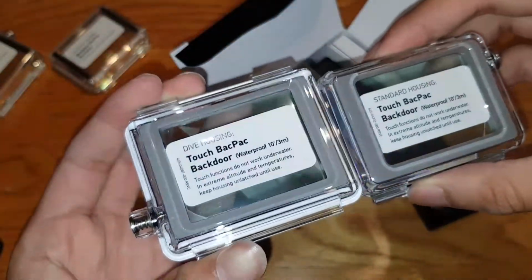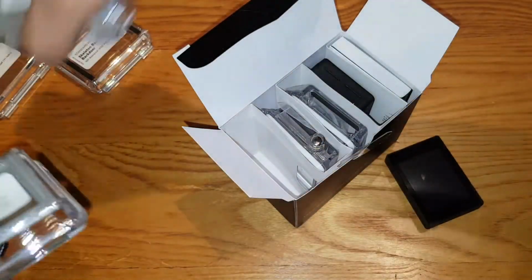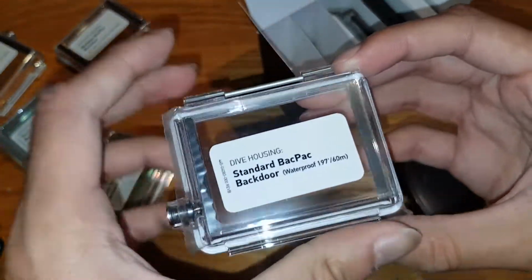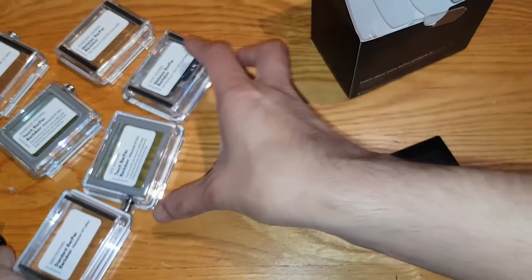This one's slightly bigger. Or is it? Yeah, that's slightly bigger. I don't know why they gave me 2. Yeah, these ones are all bigger. I'm not sure why. Dive housing. So it's the exact same one as them, just bigger. And then extra thingy. So we got 6 extra backings there.